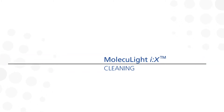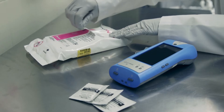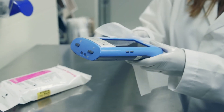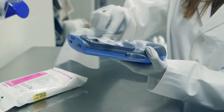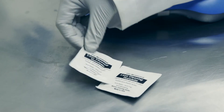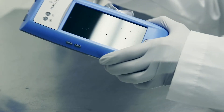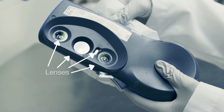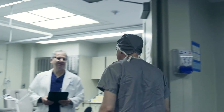Cleaning the Moleculite iX is a very simple process, but it's important to make sure the device is completely turned off before cleaning. Once the power is off, clean the iX with a disinfectant wipe, like Caviwipes for example. Then repeat once more as per the manufacturer's instructions, cleaning all surfaces with a new disinfectant wipe as per the manufacturer's recommendations. Remove a new lens cleaning towelette from an unopened packet and wipe the glass surfaces. In addition to the display screen, there are also four windows on the back of the device. After wiping the glass surfaces, examine them carefully to make sure there's no debris or residue remaining. Now the Moleculite iX is ready to use whenever you are.